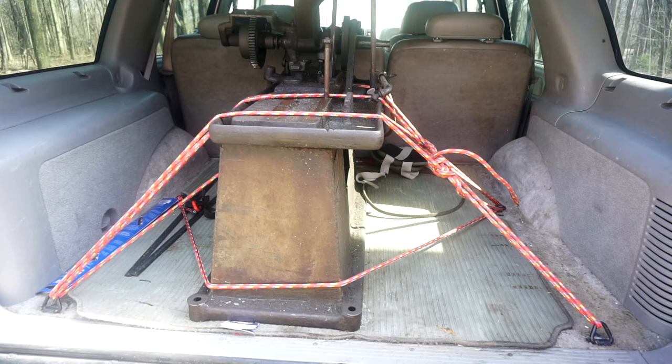I had to drive quite a ways to get it, and selling it where I live in the city, I'd have no problem getting rid of it. But for now, I'm not planning on getting rid of it. I just like to clean it up and get it working. So let's move the camera away, untie this thing, and I'll bring it back when we try loading it on the tractor.